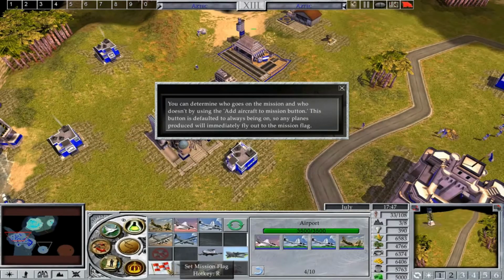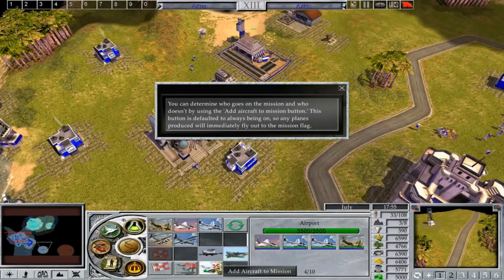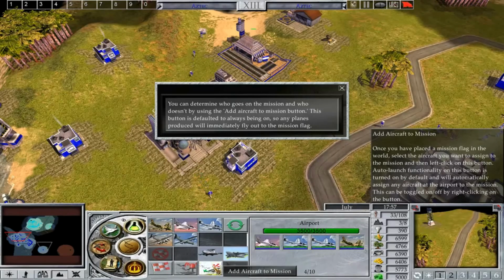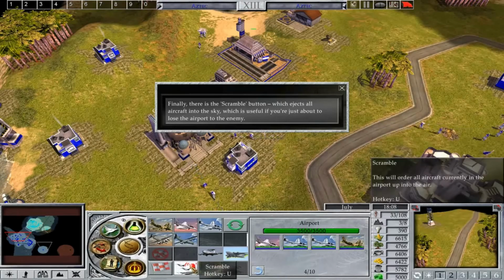You can determine who goes on the mission and who doesn't by using the Add Aircraft to Mission button. This button is defaulted to always being on, so any planes produced will immediately fly out to the mission flag. Finally, there is the Scramble button, which ejects all aircraft into the sky, which is useful if you're just about to lose the airport to the enemy.